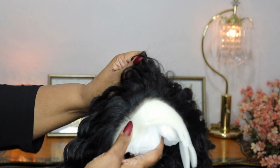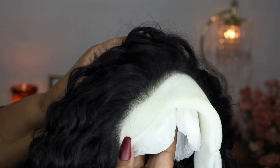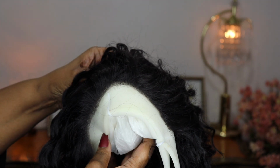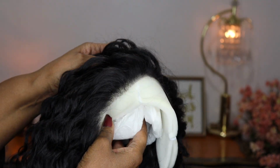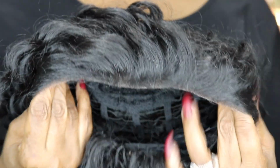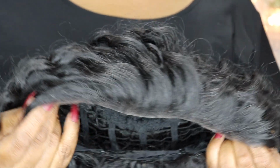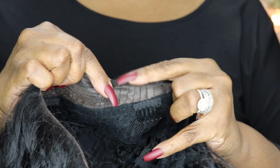So I want to sew down that hard scratchy lace that I'm showing you right now, that edge. Oh, it's just like a razor blade sometimes. It's just so irritating. I'm going to sew that down. I'm going to show you how I do that so that I can wear my wig. So this is the edge. This is what it looks like without the lace. It looks nice. It looks neat, but it's very hard. It scratches at the scalp. So I'm going to show you how I deal with this.